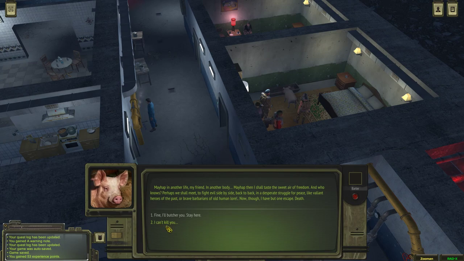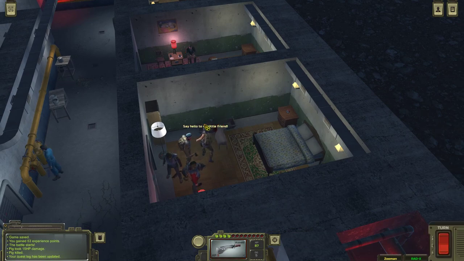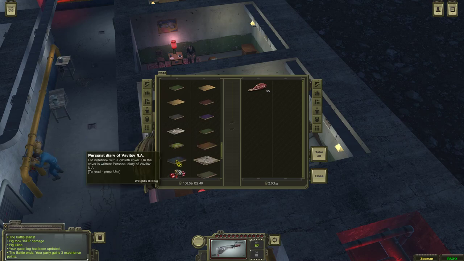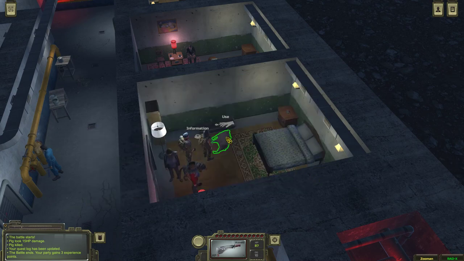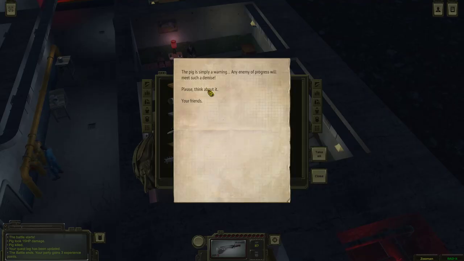I don't want to kill this guy. Fine, I'll butcher you. Stay here. Alright, where's the note that I gotta leave here? The pig is simply a warning. An enemy of progress will meet such a demise. Please think about it. Your friends.